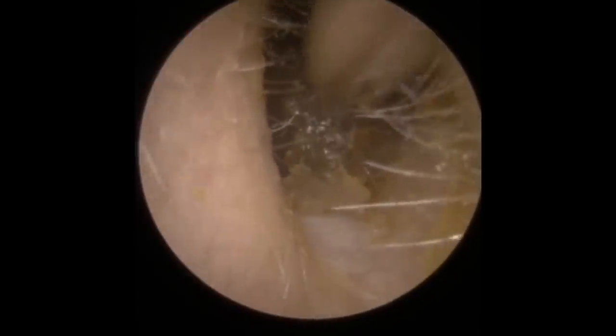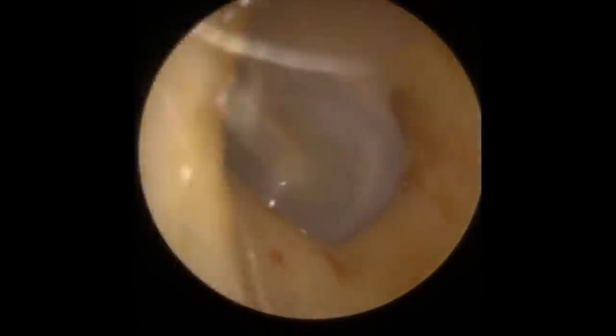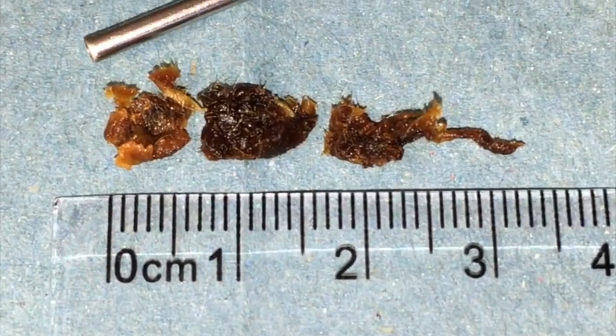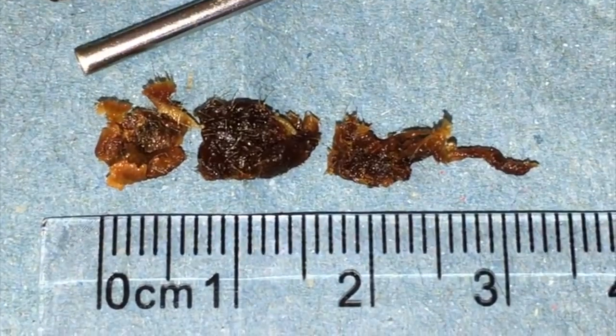Just trying to grab a little bit more. There we go. There's the plug. And we take that away. The eardrum looks lovely and healthy behind. So that's what we removed. You can see we've got 3 quite large pieces of wax there. They've just been causing a few problems.